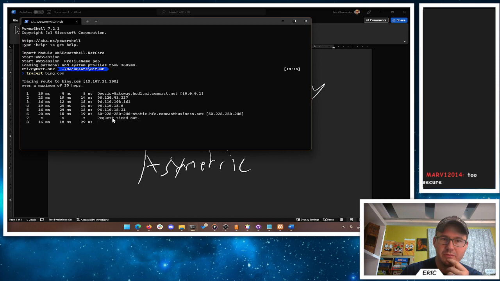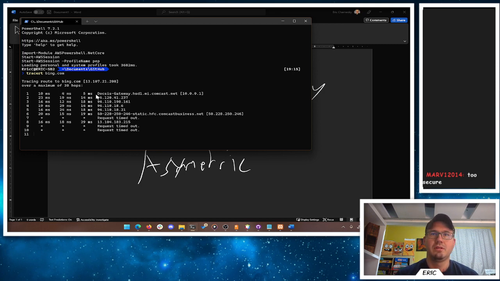Uh-oh, timed out there. That's weird. Shouldn't have timed out. There we go. Now to 13.104. I don't know, that's probably somewhere at Microsoft, right? Because it hasn't got to their particular Bing server yet. Notice Comcast is bad at this sort of thing. I get some weird timeouts with Comcast. Not been the most happy with their internet service, but we're relatively limited here, unfortunately.